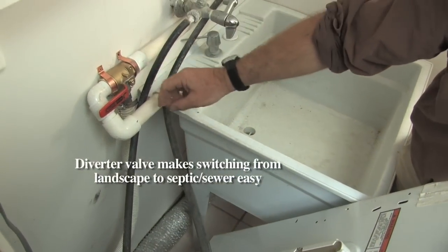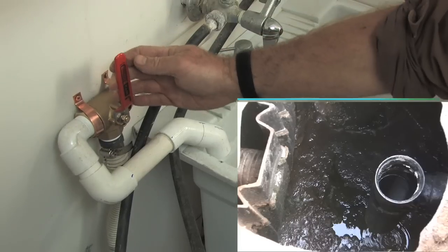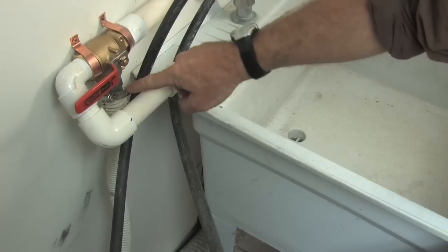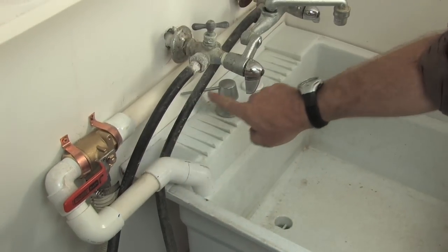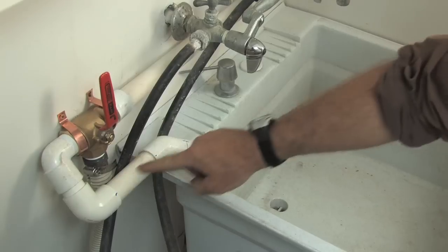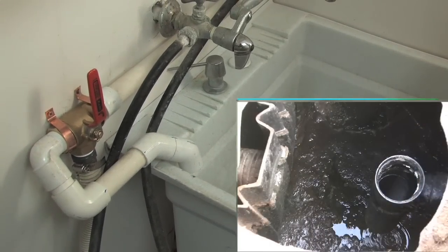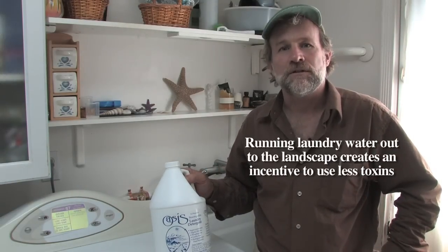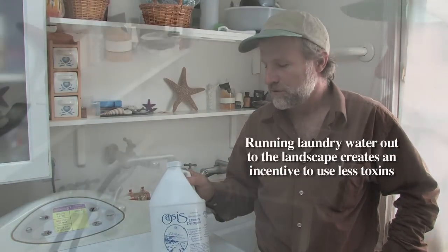It enables you to easily switch between the landscape and the septic or sewer. This is the water coming from the washing machine, and it either goes out here to the landscape or around through here into this utility sink, which is connected to the sewer in this case. You want to make sure that the soaps that you use in the laundry are not only good for getting your clothes clean, but non-harmful to the plants and soil.